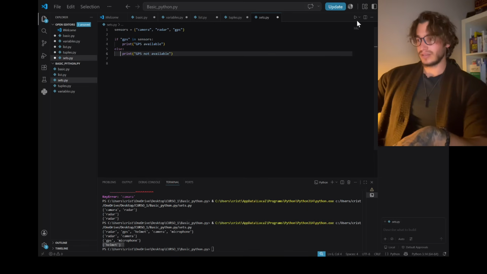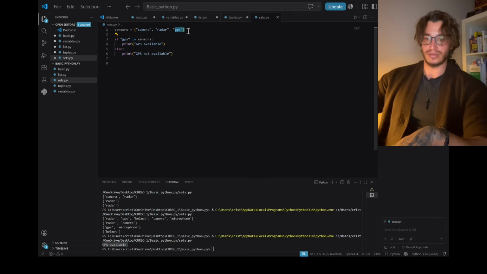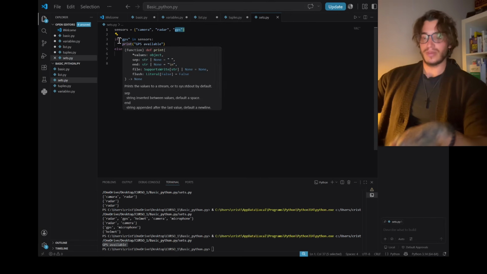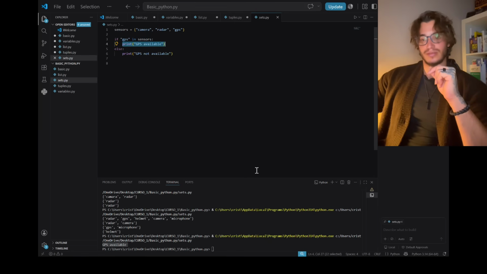So if we print this, we see GPS available. Why? Because GPS is truly in sensors, so the condition is true. So Python says okay, if GPS is in sensors, which it is, found it, then I go to the indentation. What do you want me to do then? Print. Okay, then I just finish, I don't read anything else.